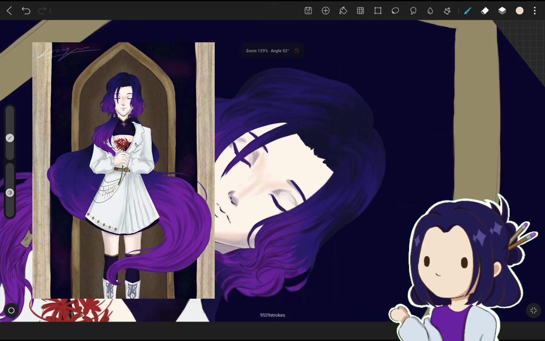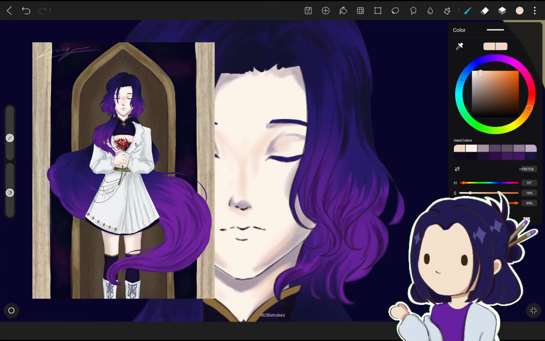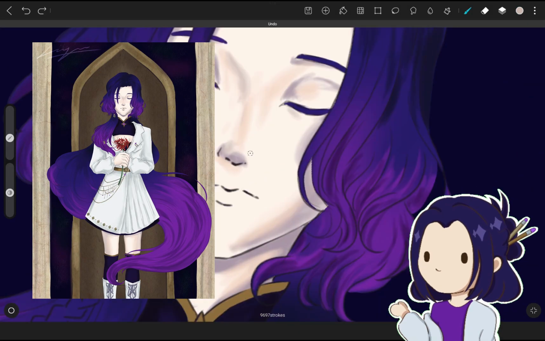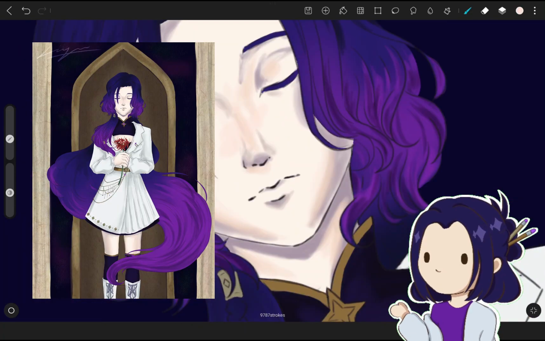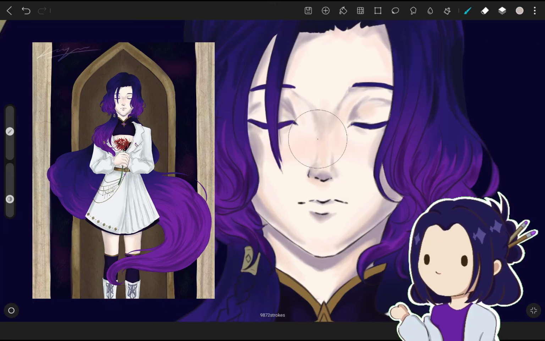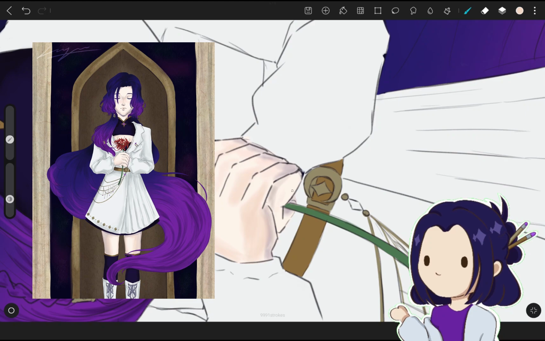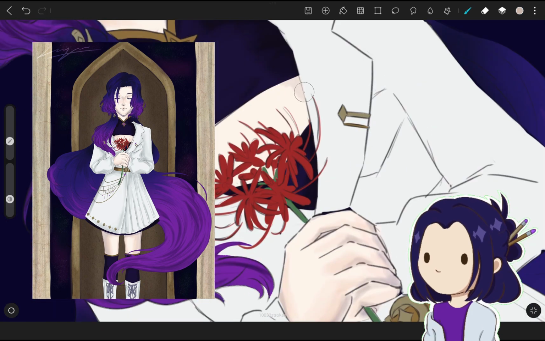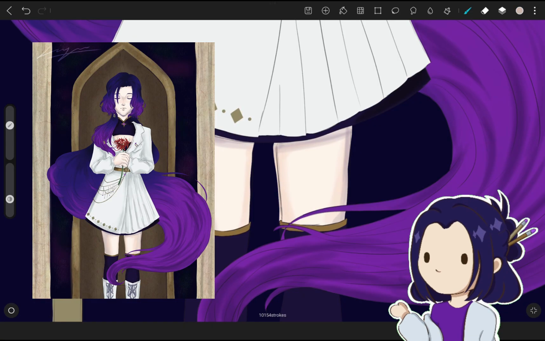Is that all this is? I don't know. Oh, actually, no. Her hair creates a little S curve kind of thing. It's similar to the S curve composition. It's not really an S, but it guides the viewer's eyes up the image to her face. Once again, creating a focal point. We love focal points, guys.